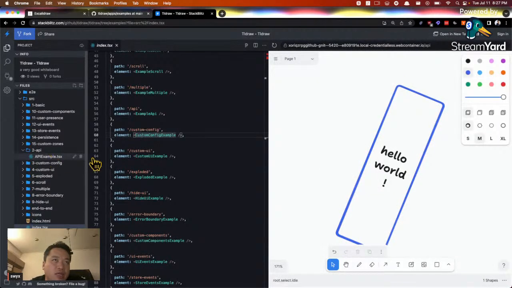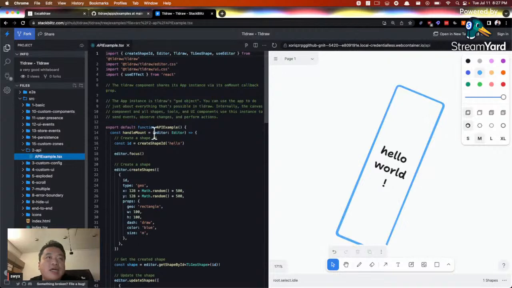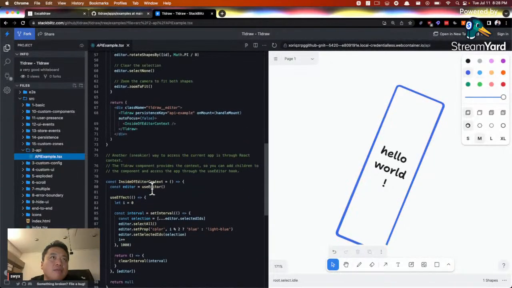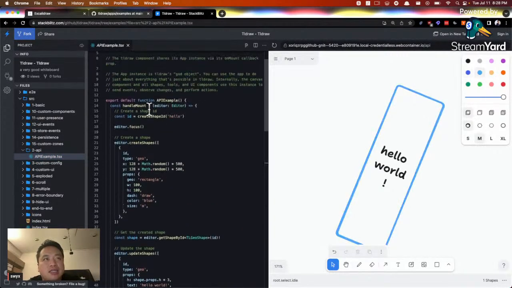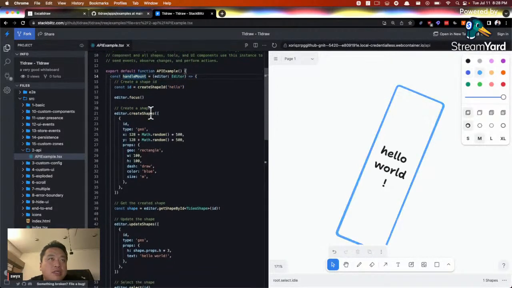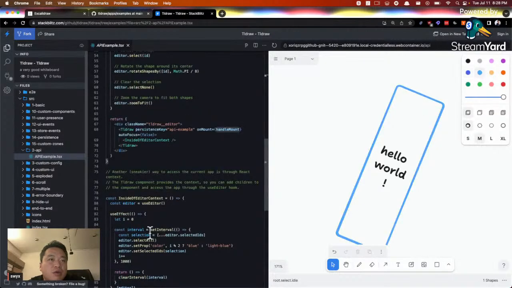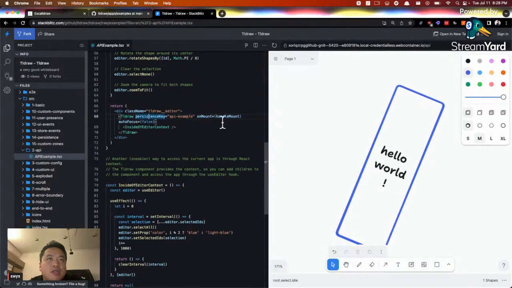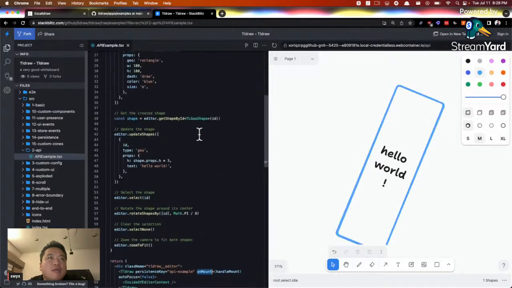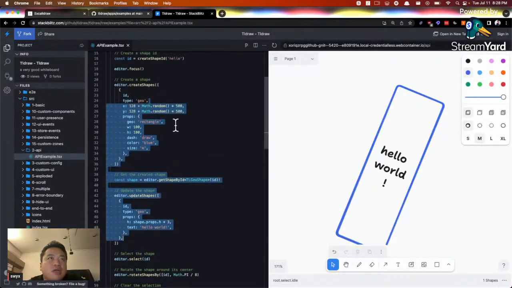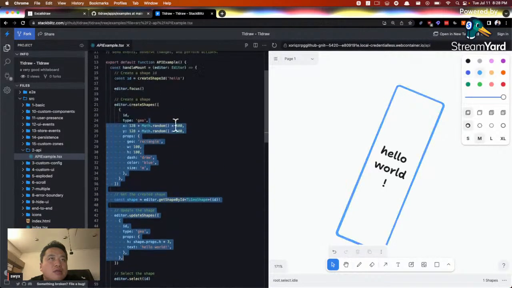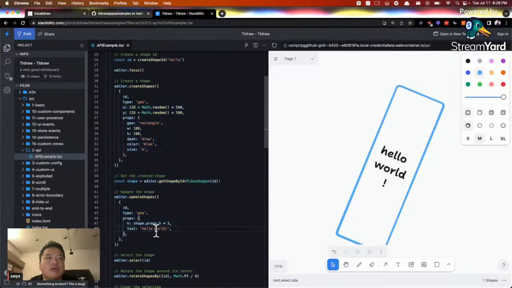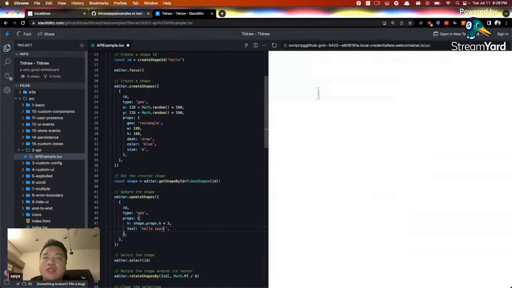What this is trying to communicate is that, okay, you loaded the React canvas, and then that's a tldraw thing inside of here. But then you can also programmatically add stuff whenever you want. And here they have handle mounts, so that's some kind of onload event for tldraw. They have an on mount event here. It's great. And then you get all the programmatic features, and you can sort of tweak that. So let's say if I say hello, save this, and it reloads, and it says hello 6.